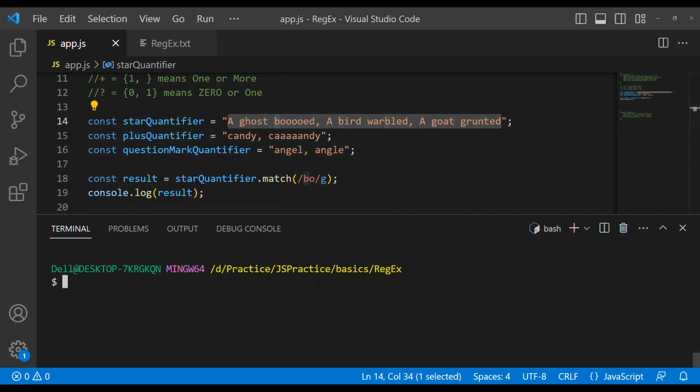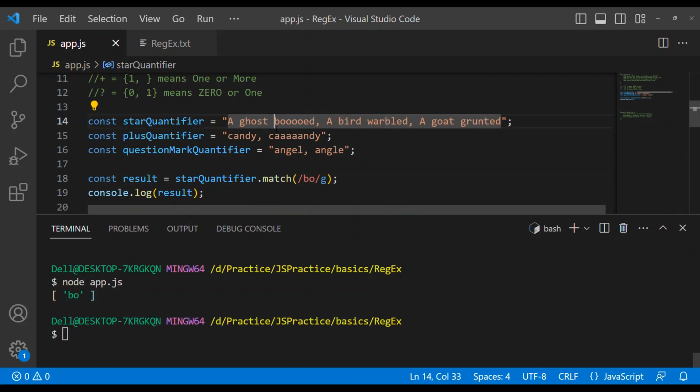Let's run that. It is going to find this match, but we are going to use this star, and we understood why it finds this one only. Because the matching is only here, B O, not any other match.